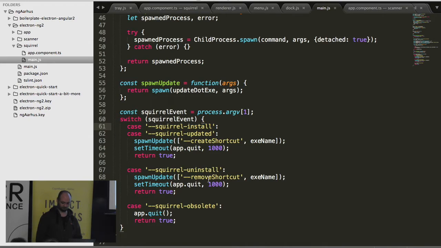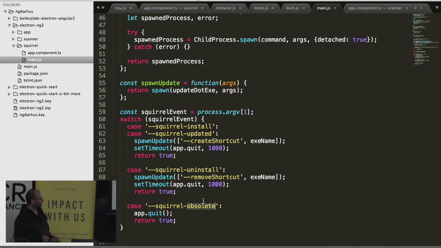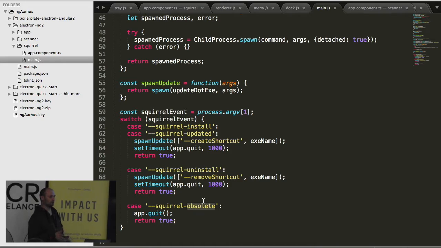And then you have the uninstall case, where it's just the reverse of the install. So when they uninstall from add and remove programs in Windows, this is what's called. And the obsolete command, that's when we receive an auto update, the obsolete command is called for the outgoing version.